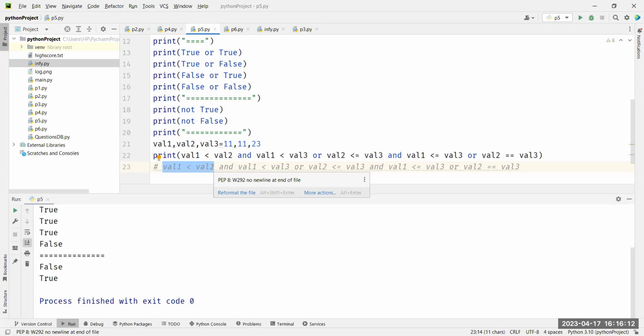Is it true or false, Kaushal? Value 1 is 11 and value 2 is 11. Is 11 less than 11? Obviously not. So it has to be false. Yes, correct. So it is false.